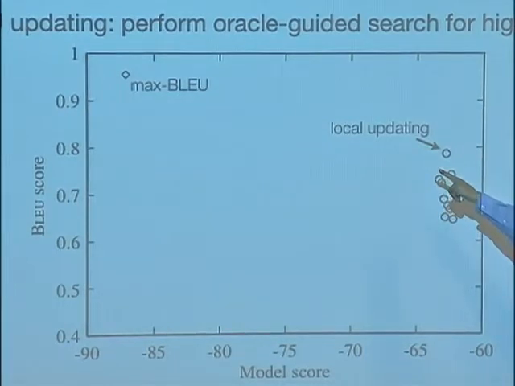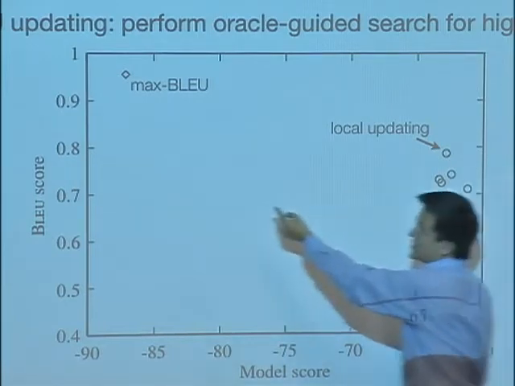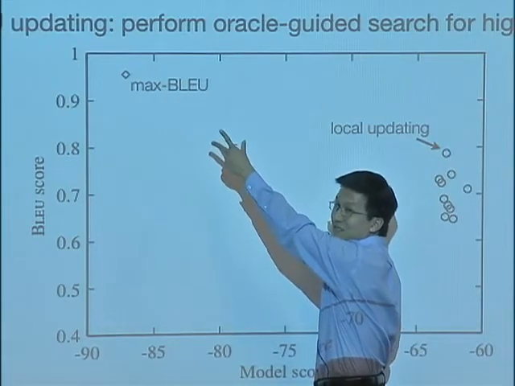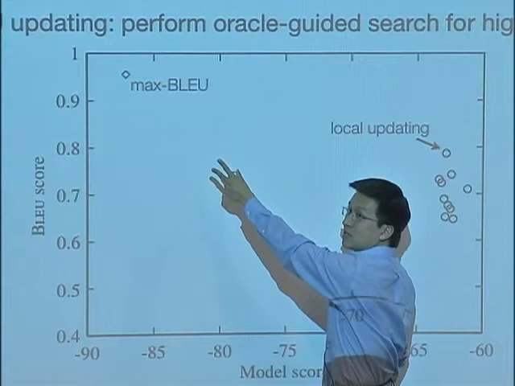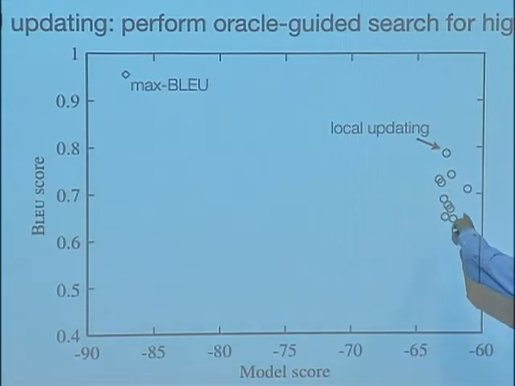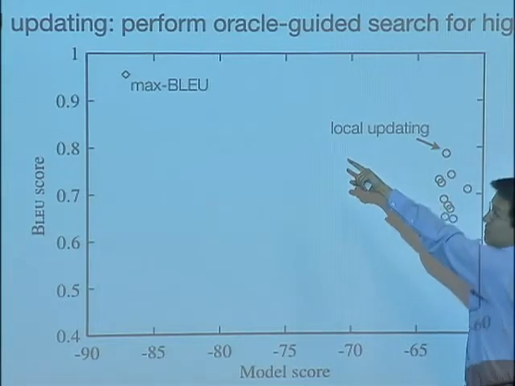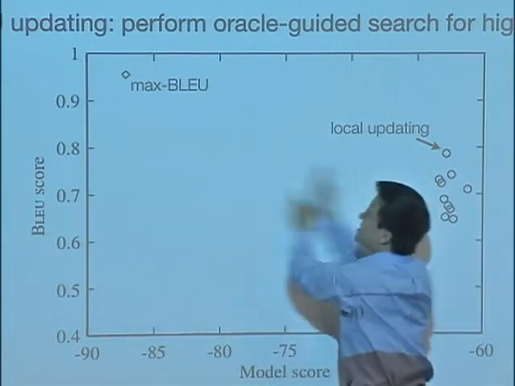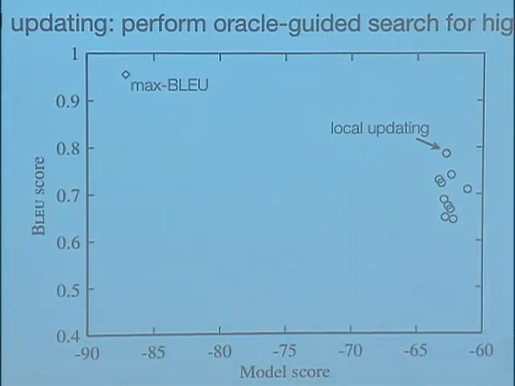Why? Maybe we had to use some really weird rules to get the translation just right. Or maybe if there's any overlap between our training data and the tuning data, then there could be some rule that was just gotten from that one sentence. Anyway, there's something about this translation that makes it coincidentally very close to the human translation, but it uses some really rare rules or something like that. What happens in practice is if we try to update towards that point over there, we try to crank this point to the right, and we try to move these guys to the left, well, the model will end up flying all over the place, and the search will be very, very unstable.